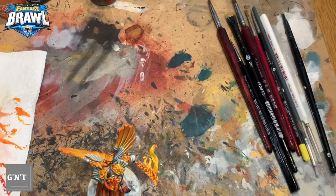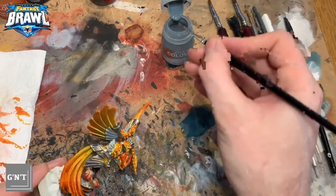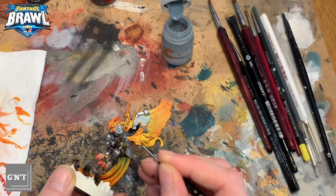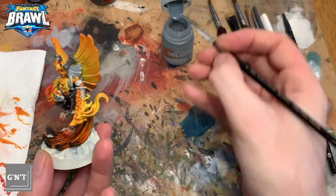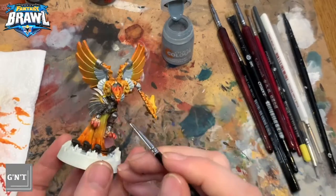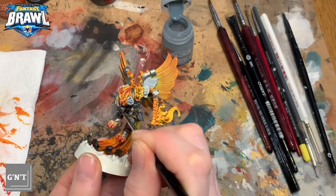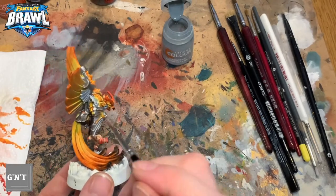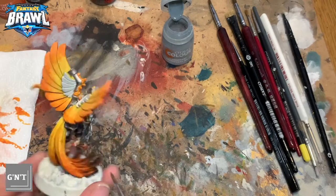So let's start with Apothecary White, and then we'll do the metal for those parts. Okay, so if we start with, again, it doesn't matter if I go over, the important thing is when I go over with the Basilicanum Grey, I just make sure I touch. No, I'm just gonna put that on that bit. And these bits as well.